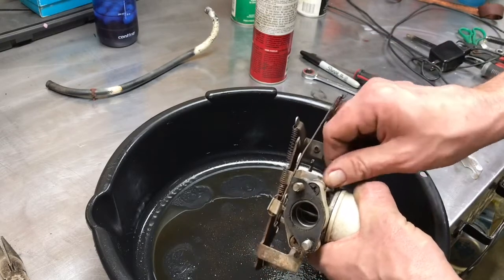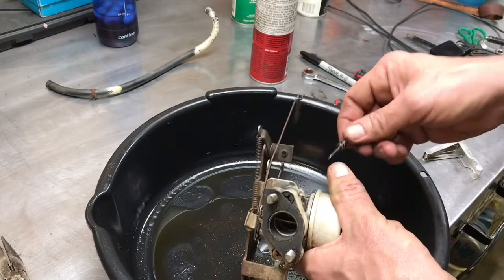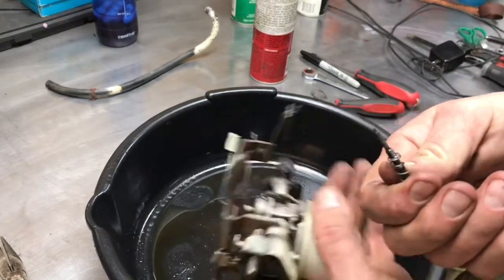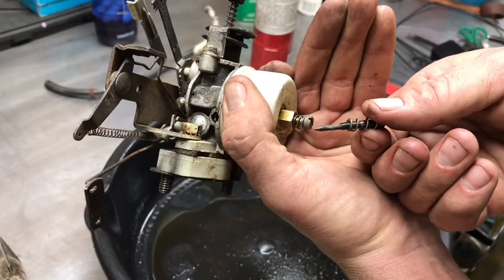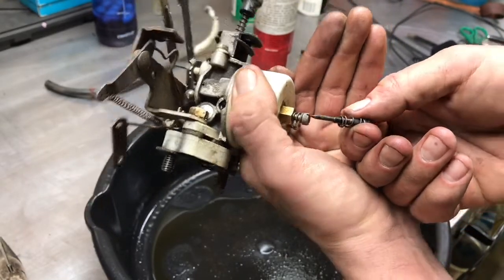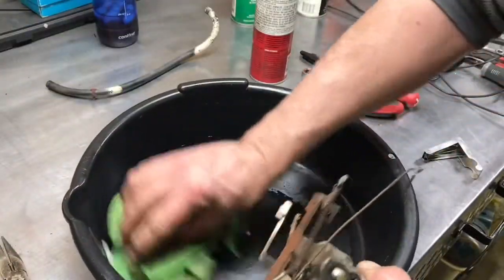Some of them meter air, some meter fuel. This meters fuel. There, you see? Can you guys see how sharp that is? Put that up there. If you crank on that, you'll dull it. You'll blunt it. It won't be effective. It won't work properly. Here, I'm just going to wipe this tank out.